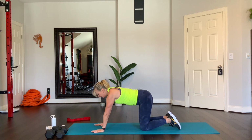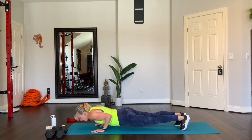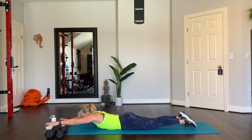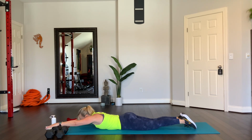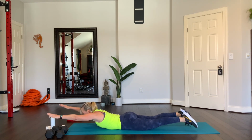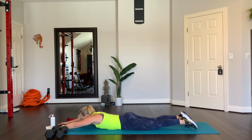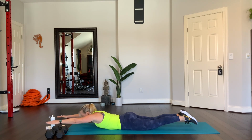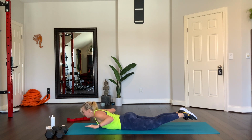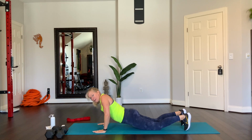Walk your hands forward, tuck your toes, lift your knees, lower down to the mat. Superman, reach your arms, reach the legs, lift and lower. At first, this feels super awkward because you're on your belly and you're lifting all four limbs. So lift up, hold, elbow side, reach forward, lower. Do it again. Lift, elbow side, reach forward, lower. Lift. Hands on the mat. Lift up.